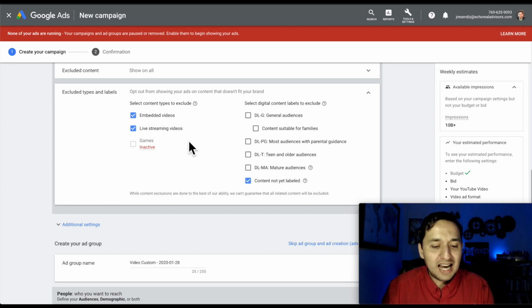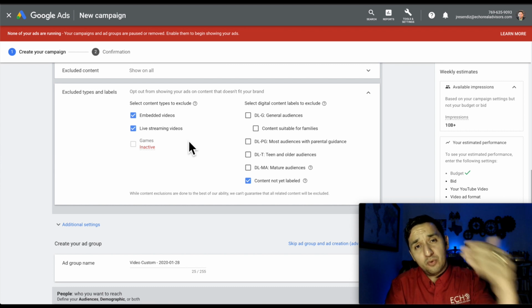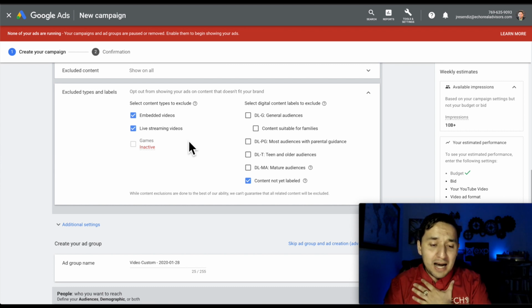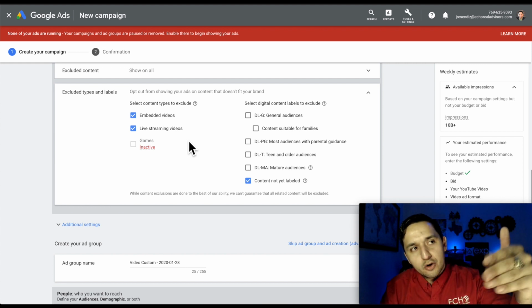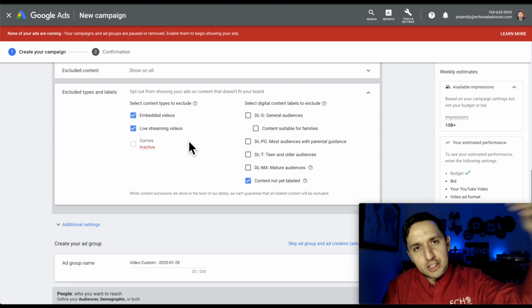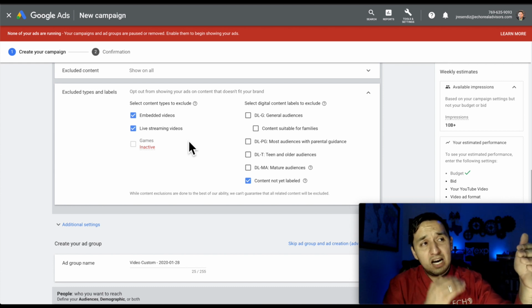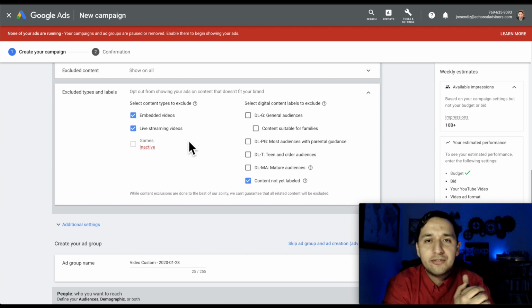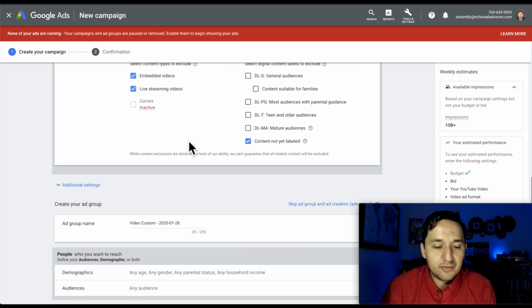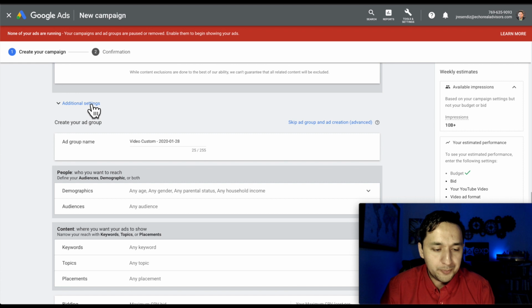And also with live streaming videos, you get ads before you enter the live stream. My understanding or my philosophy on that is if somebody is going to a live stream, they're going most likely to interact or view something in real time. If they see an ad, it's going to be very difficult for me to overcome that desire for them to get into that live stream. So I exclude advertising in live stream altogether.